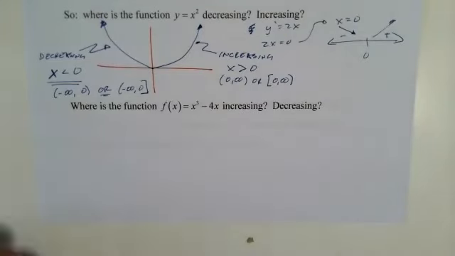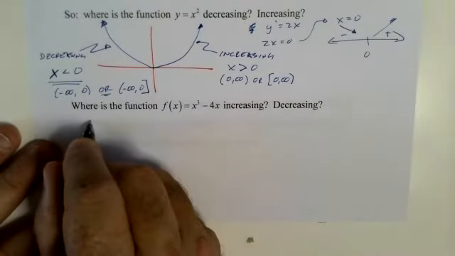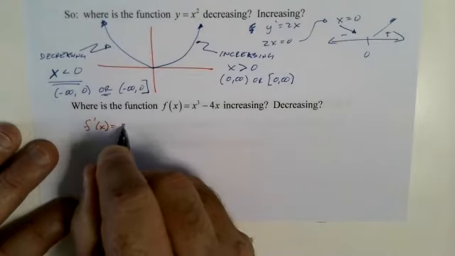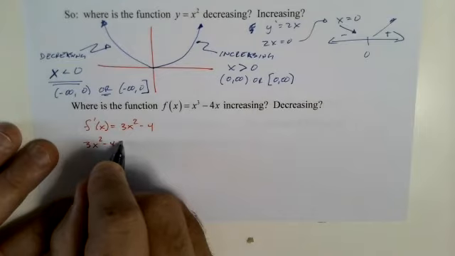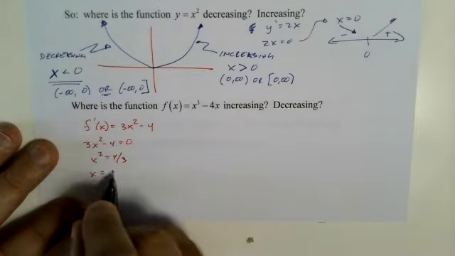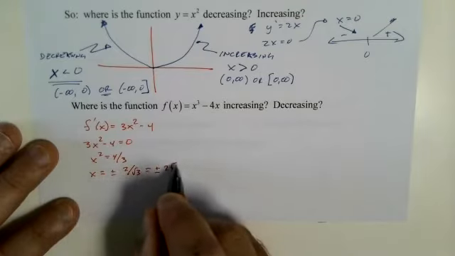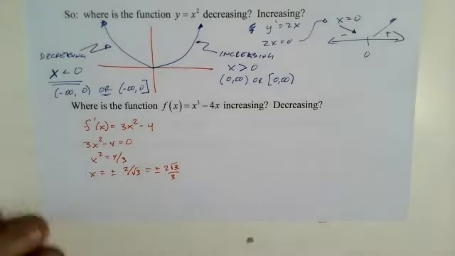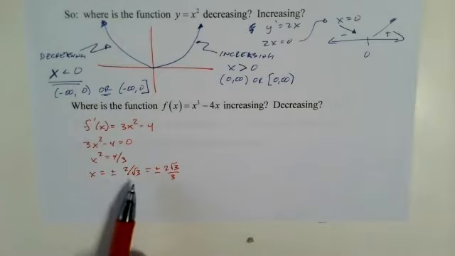So where's the function increasing or decreasing? Same thing as the previous lesson we did. F prime of x equals 3x squared minus 4. 3x squared minus 4 equals 0. X squared equals 4/3. X equals plus or minus 2√3, sorry, I'm a math geek and I can't write it that way. Even though on one of my homework problems, I wrote it as √2/3. This one, if I can take the square root, I gotta rationalize it. It's just, sorry, who I am.